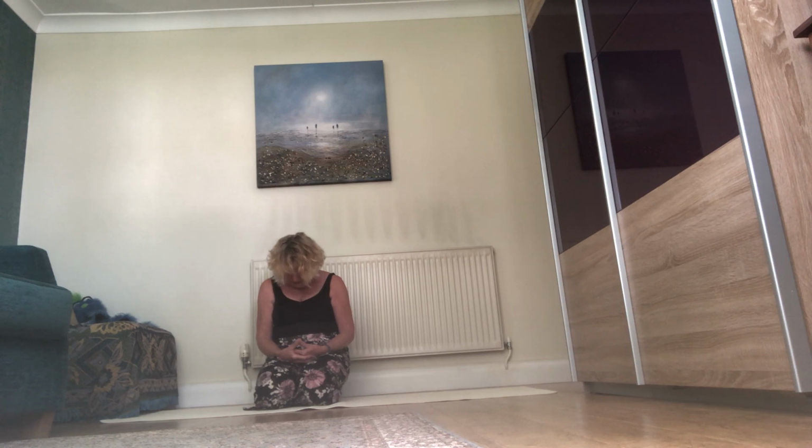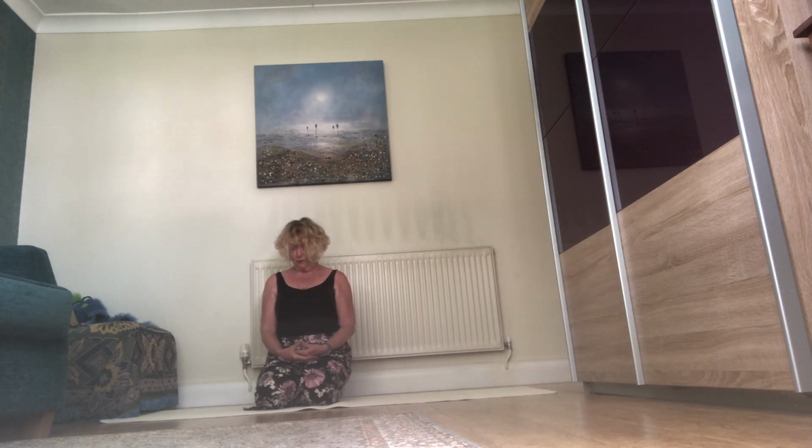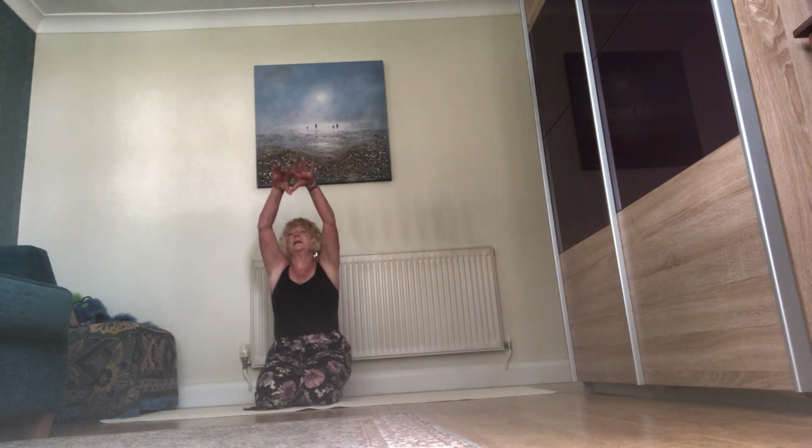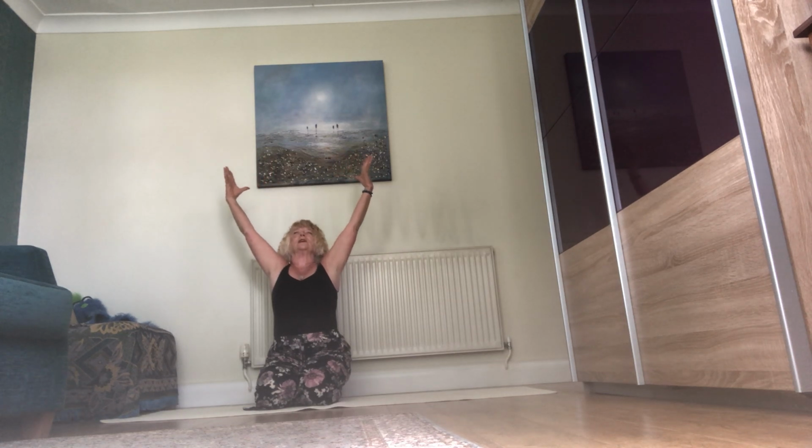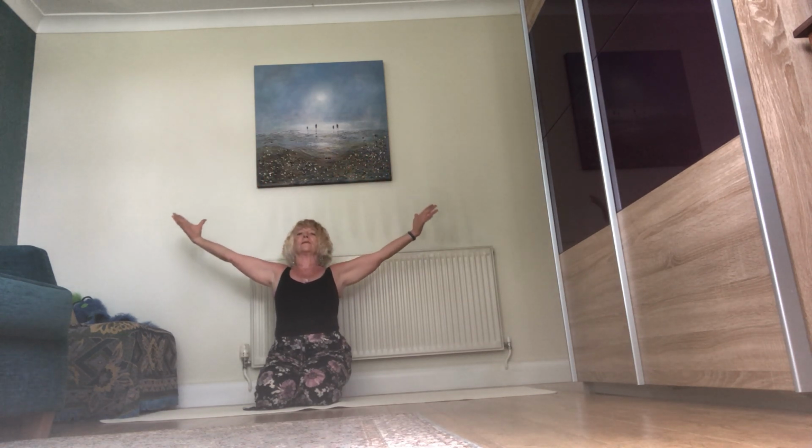I'm rolling from the base, so the rib cage lifts, feel the spine realigning, one bone on top of the other. Unroll the head, last. Take a nice easy stretch up and just spread that energy all around.